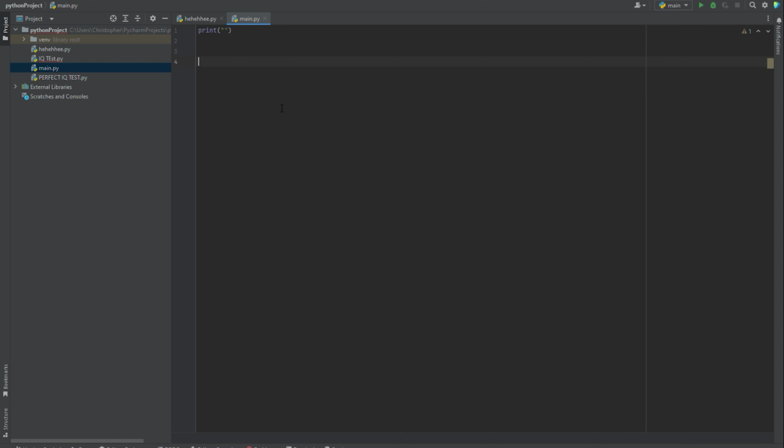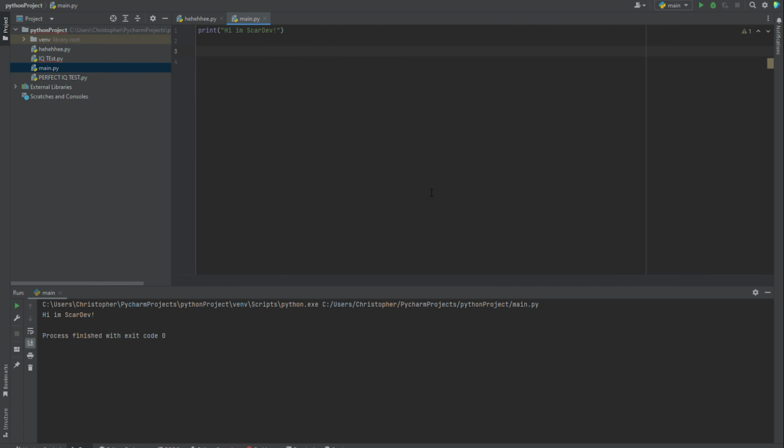So what print does is it's telling the AI to say whatever is in those parentheses within those quotation marks. So I could say, "Hi, I'm ScarDev," like that. And then if I go and press run, it'll say right here, "Hi, I am ScarDev."